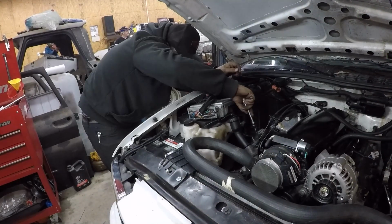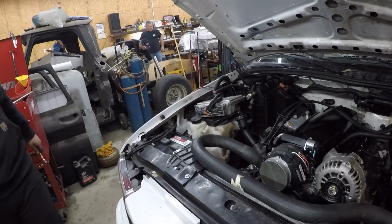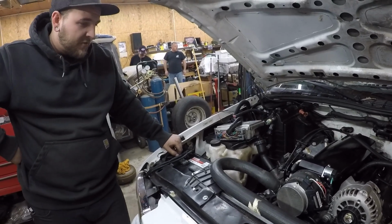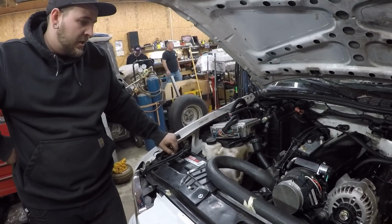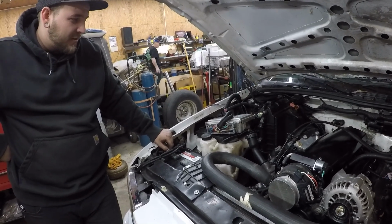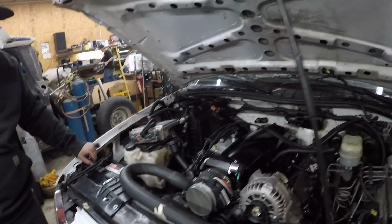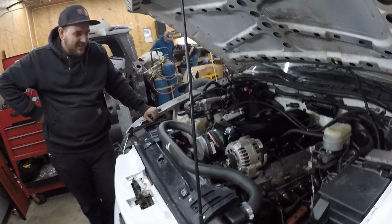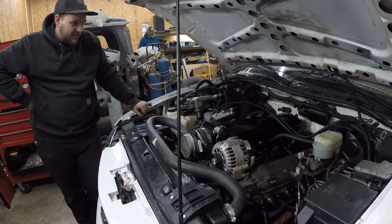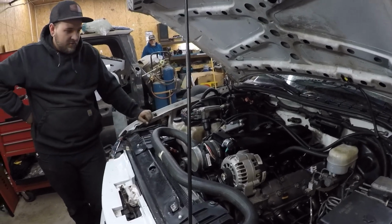So Dylan, what do you think this thing will make for power after all this? It'll probably make around 400 horse. Probably 375 to the tire, something like that. Some good burnouts. Oh yeah, it's gonna be a burnout machine. The Bald Eagles are gonna be flying. Hell yeah. Freedom all the way, guys. Yeah, Bald Eagles screaming. It's another couple hours away from being started. A little more wiring, get the computer mounted, and check for fuel leaks.